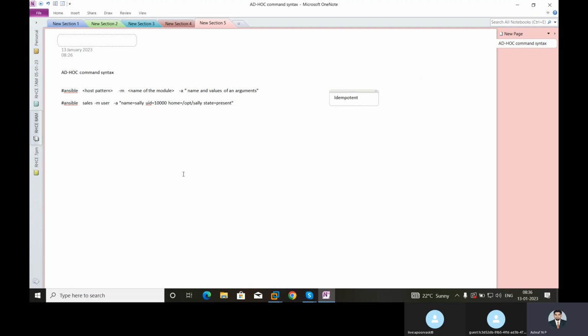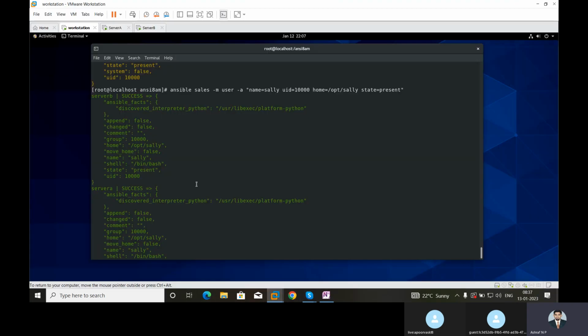If you run the same command or script again and again, Ansible will not say that the user account already exists. Ansible will run it successfully. But when you run it a second time, changes will not happen. Why? When you run it the first time, changes happen. The second time, changes will not happen, but Ansible will run the script or command successfully on the machine. Clear? This is called idempotent.